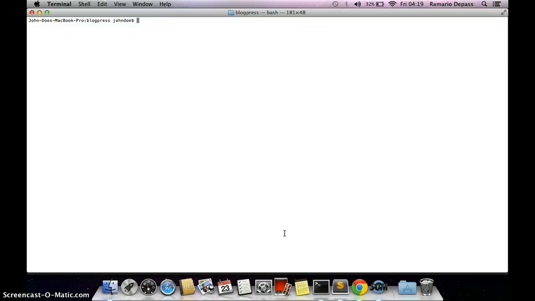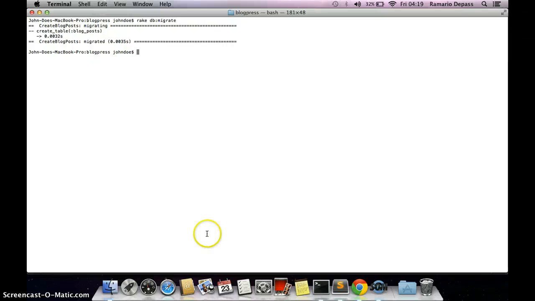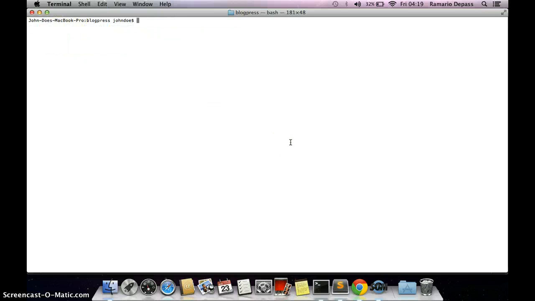So what you want to do is type in rake db:migrate, and hit enter, and it's going to create that table for us. There, create blog posts, migrating, it's created it, and there we go.